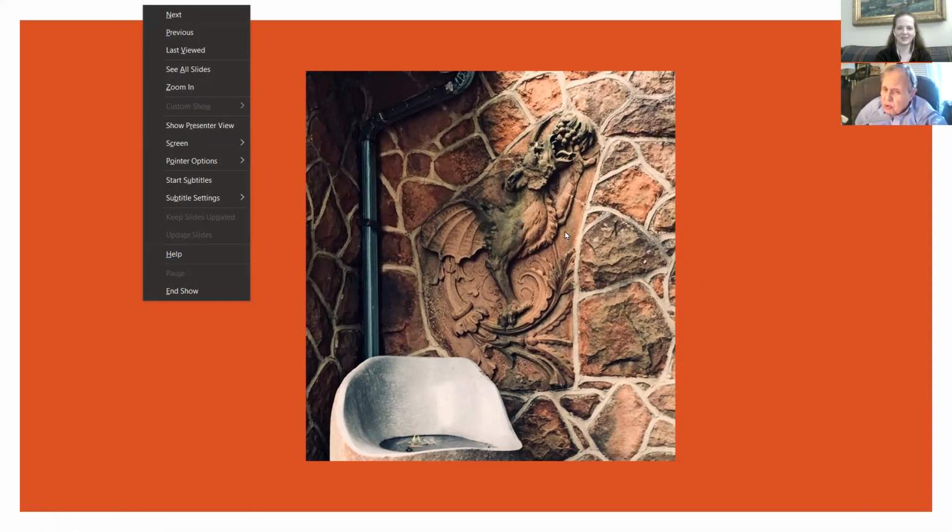Now, I'm not sure this is a Griffin. Everybody calls it a Griffin, and I'm going to call it a Griffin. A Griffin is supposed to be real smart and real strong. And you put a Griffin at a place of importance. It's usually a guard. It keeps bad things away. Griffins are good. They have the head of an eagle and the body of a lion. When I saw this thing, I said, holy Toledo, what in the world is that?